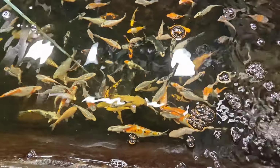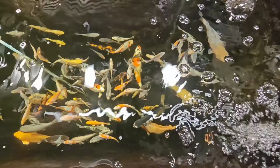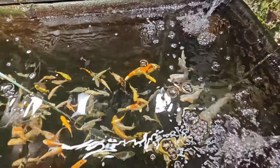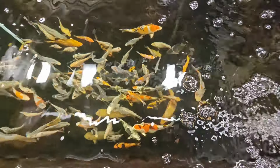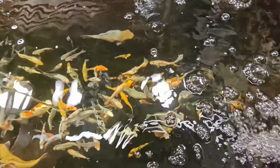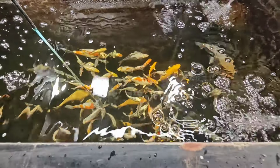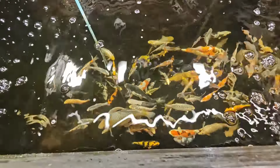No doubt where they've gone. Hey, Kinshoa. Shisui. Yeah, Kinshoa, once temperature's a bit lower, will go into the Tosai tank, as will the Chiba. But the Deutsche Antonischkis and a few of the others will go across to the IBC tank for moving on.